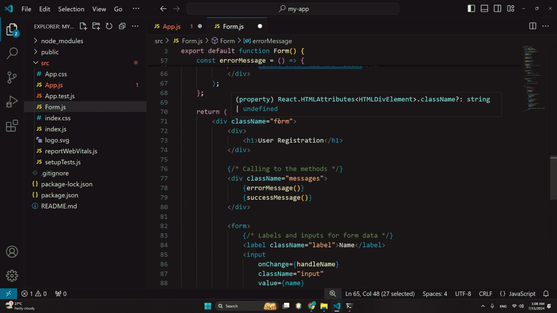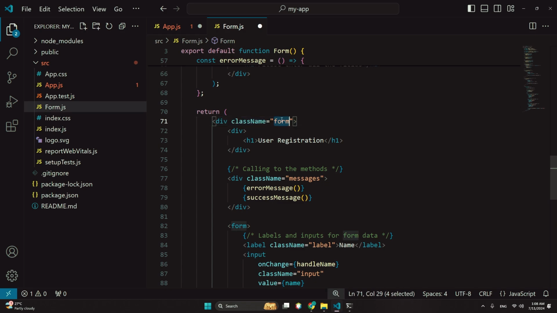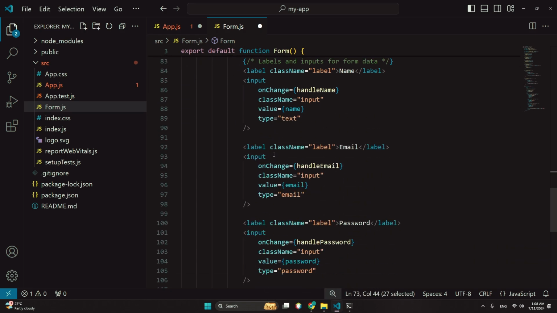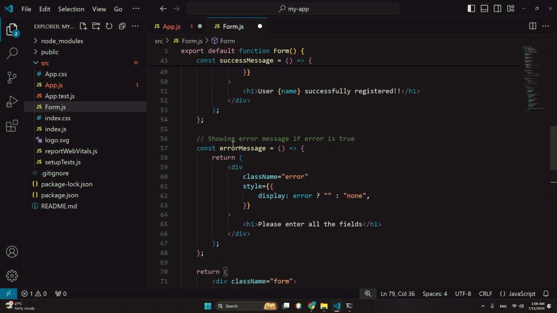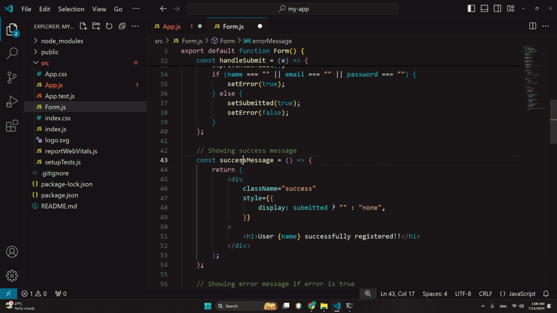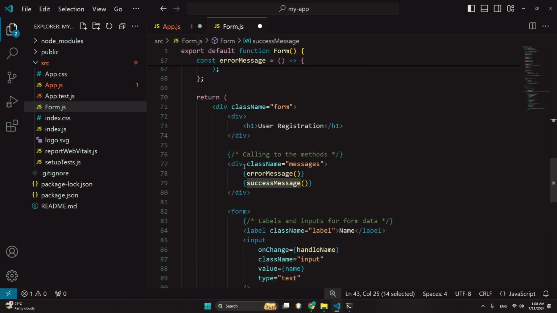Next we return a div with the class name form, and this is one tag for the user registration. There we have just the main form. We are calling two functions which we created above, the error message and the form success message. We call them inside a div, and whatever message we get after submitting the form is shown.